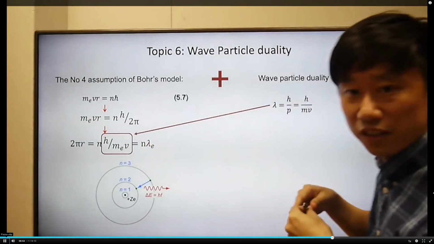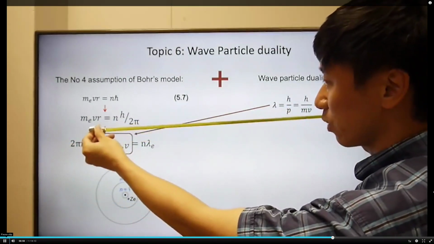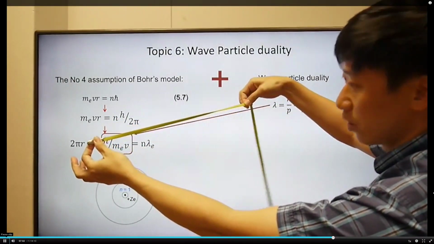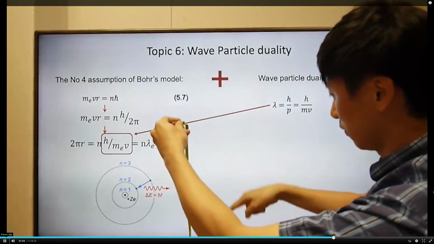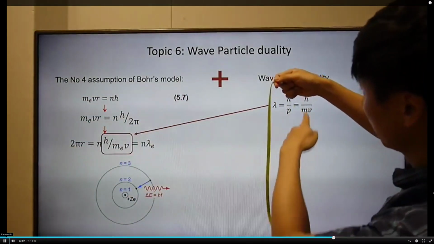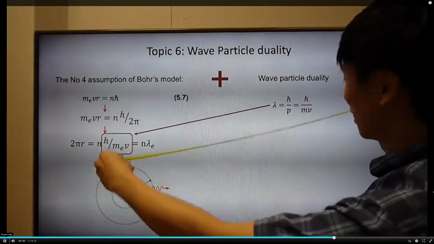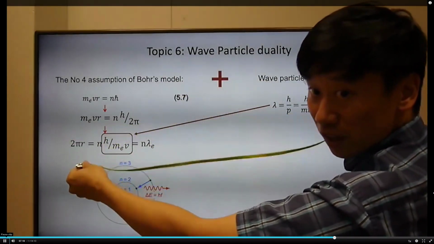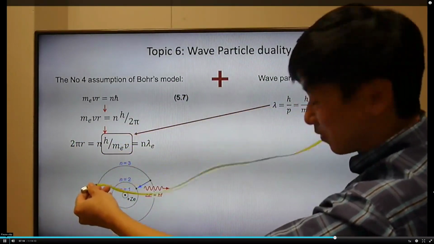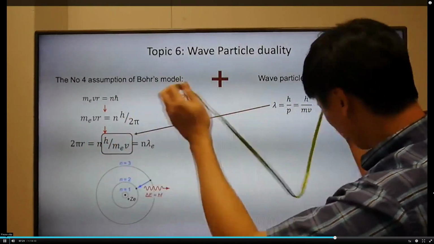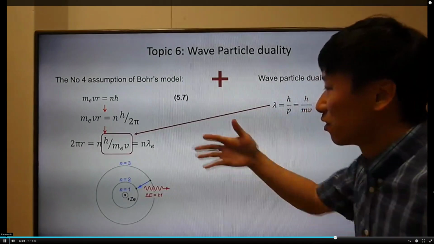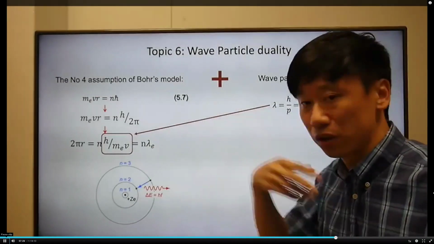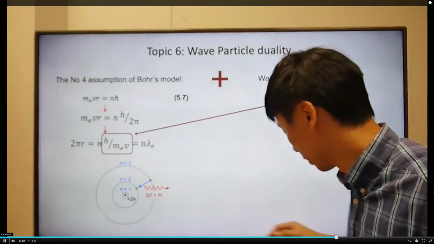If n is 2, this string will have the second mode vibration. So the node is at the center of the string, then you have a certain vibration right here and another vibration right here. Actually, it's hard to demonstrate. This is the first mode. If I rotate very fast, I hope that I can see the second mode, but I cannot make it. If you increase this integer n, then you can have the third mode, fourth mode, fifth mode.